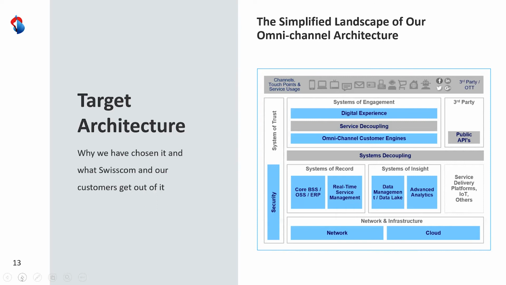With the new architecture, we decided to decouple the different domains from each other and ensure that the implementation in all domains can be done autonomously. We have our system of trust for security, identity, and access management capabilities, the system of record for our core BSS and OSS functions, the system of insights for our analytics, BI, and data lake capabilities, and our platforms, which contain, for example, our communication and TV services. All these capabilities are run on top of our network and cloud infrastructure.